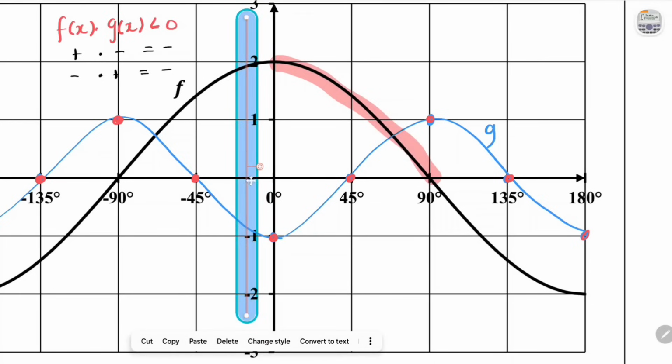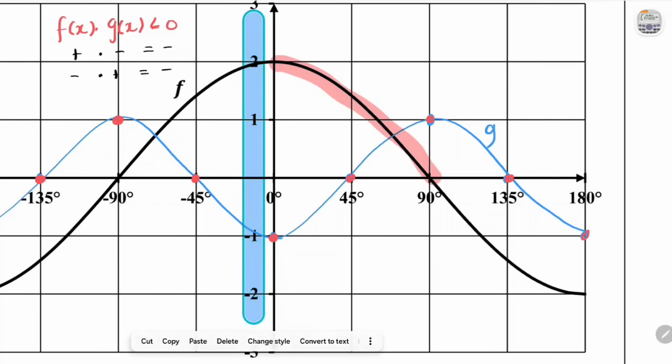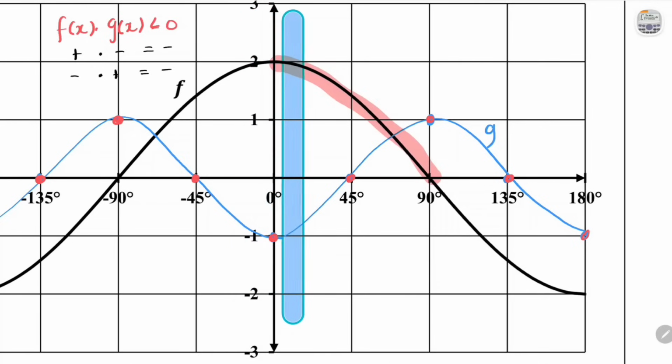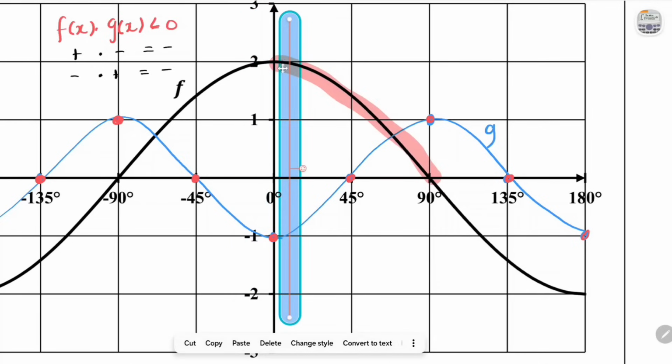same x value. Okay, you see, that's one single x value, and then the graph of f has a y value of that over there, whatever that is, a value lower than 2, and the graph of g has that y value over there. So looking at it like that, when we scan through, you see that there, the graph of f has a positive y value, while the graph of g has a negative y value. That's the criteria we're looking for. They must be of opposite signs for the same x values.